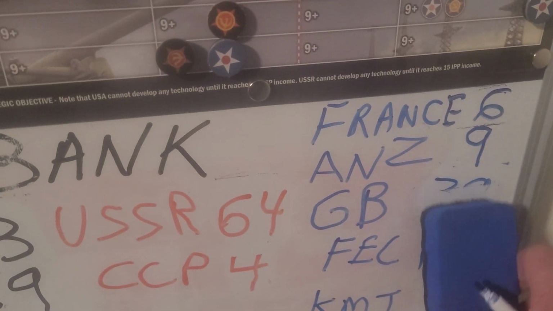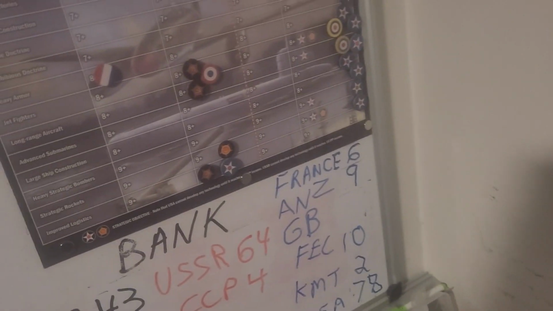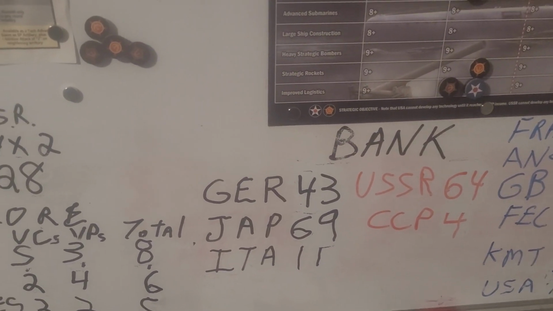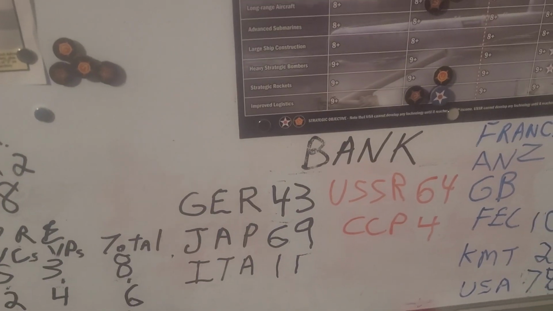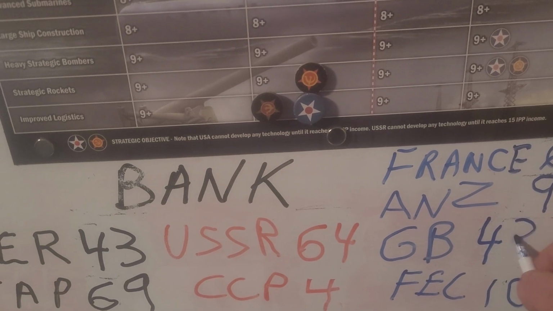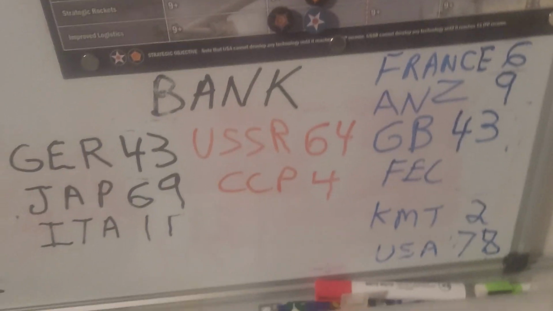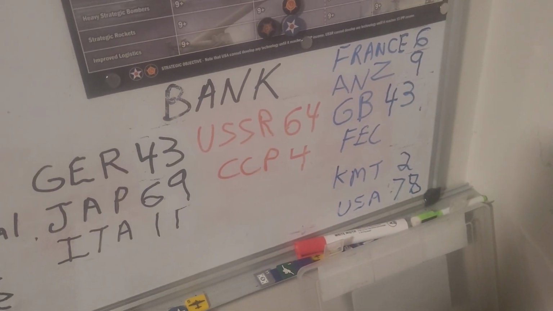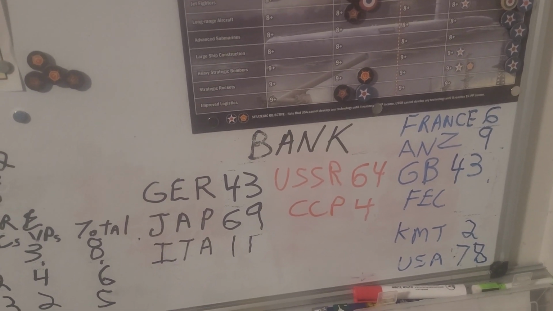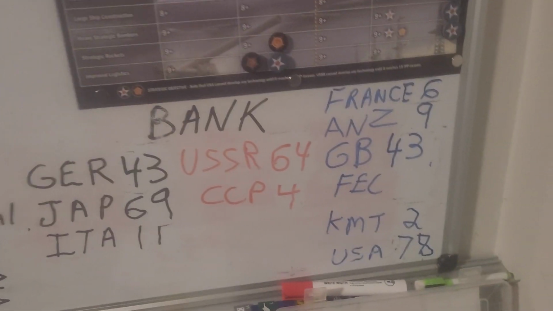Great Britain is at 38 plus 3 for the Suez, 2 for Iran, so that's 5, so 43, I think, for next turn. Far East Command, they had 10. They spent it all. They collect 8. They actually get the bonus. I screwed that up, yeah. They actually get the bonus, so they're at 10.